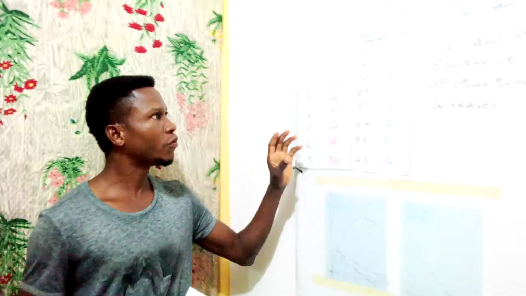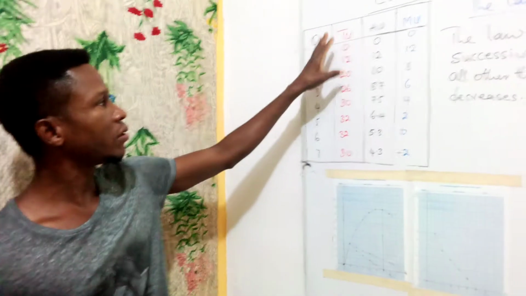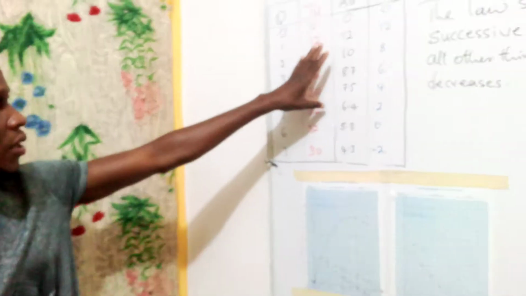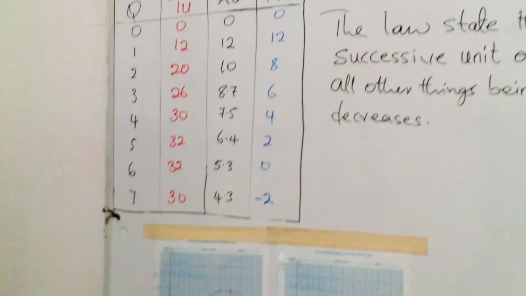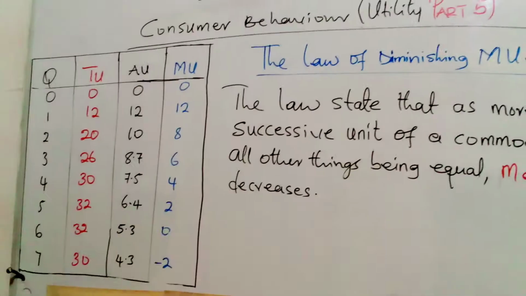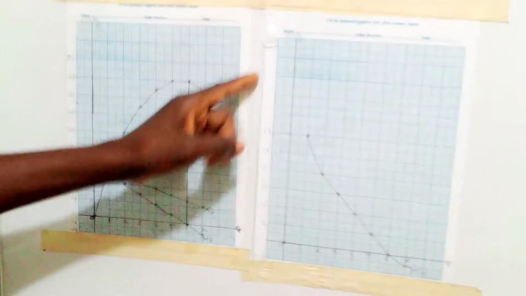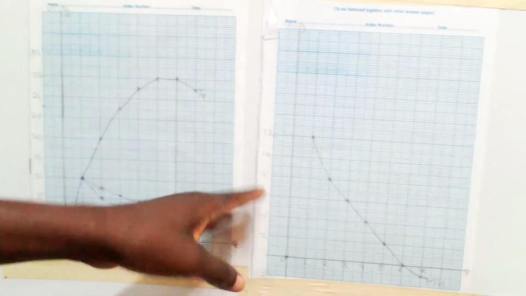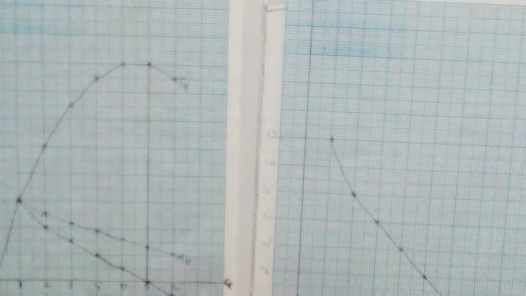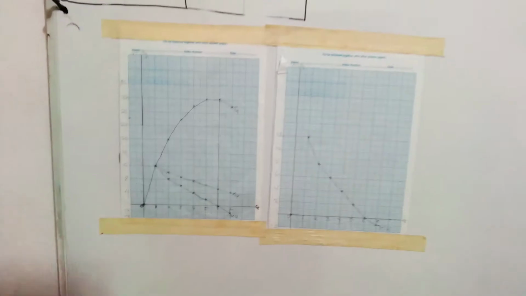Now, we talked about how to calculate total utility, average utility, and marginal utility, and how we can use a graph to plot these concepts. So we have the table here. This is the same table we used in part 4. Then we have the graph here, and we have plotted the total utility, the average utility, and the marginal utility. Then we have the marginal utility alone here, and we said that is when you've been asked to plot only the marginal utility. Is that clear? So you have the two graphs here, and this is what we did the other time.